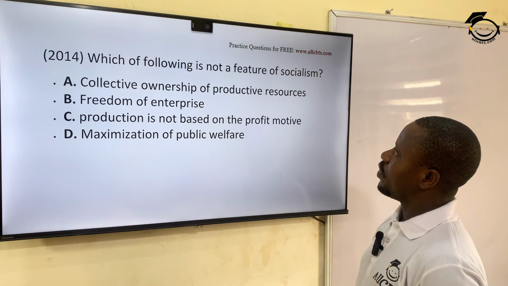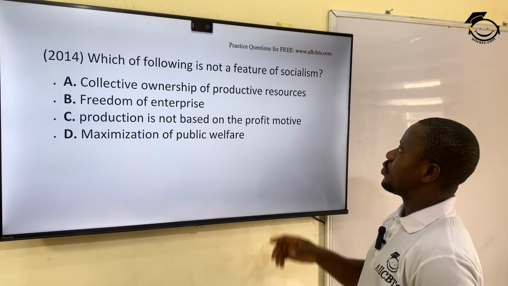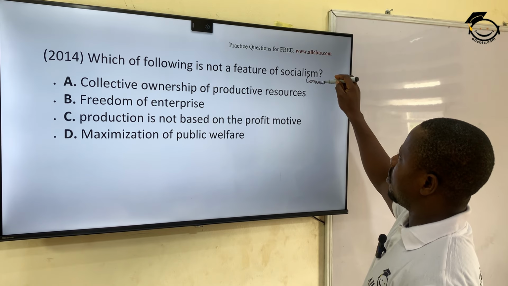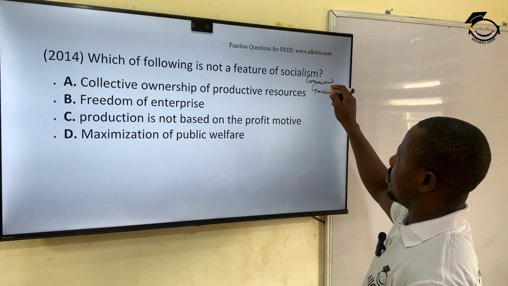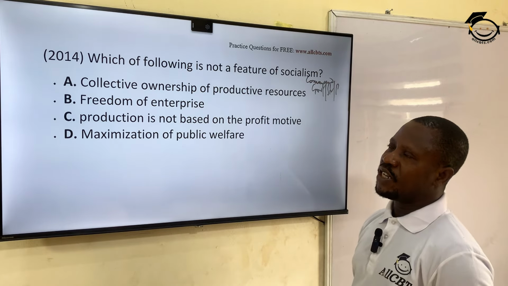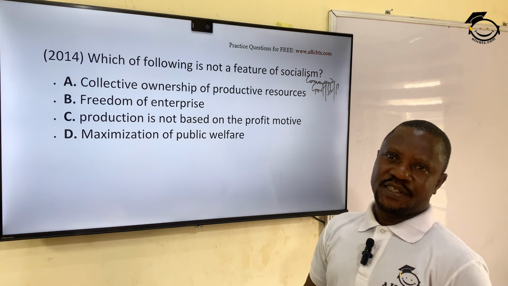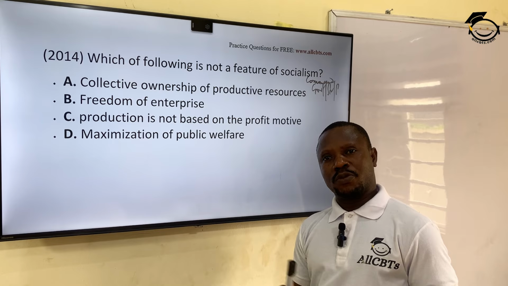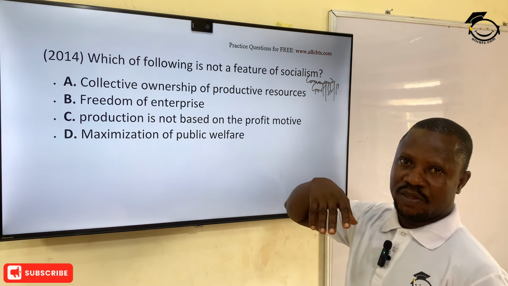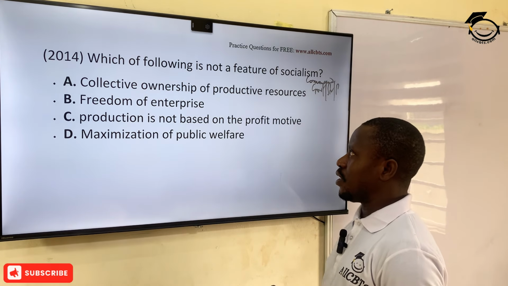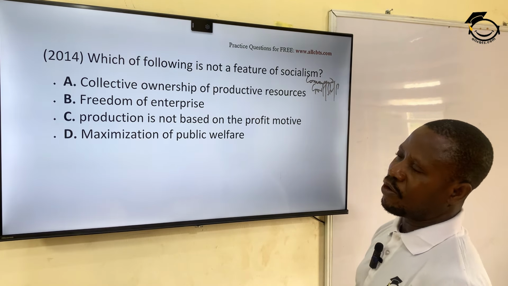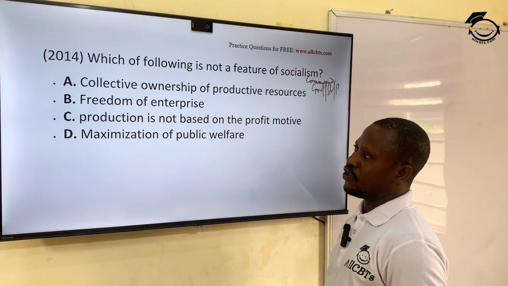Which of the following is not a feature of socialism? What is socialism? I mentioned that like socialist, which means command economy, an economic system where government or the states, or you say the public, control all the available resources and decide provide solution to the problems we want to produce, how to produce, and want to produce. Everything is the hand of the government or the state represented by the public. All right? So let's show you. So which of this is not a feature of that kind of economy? Which means 3 of them are feature, only 1 is not.